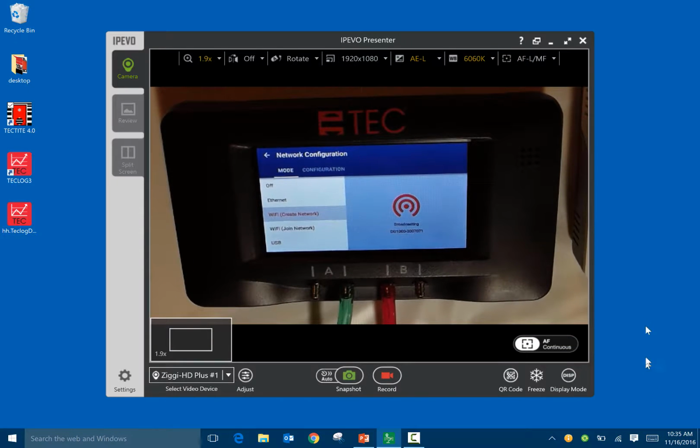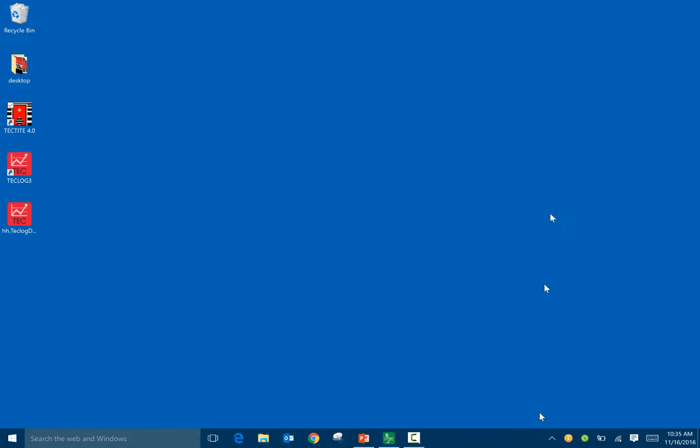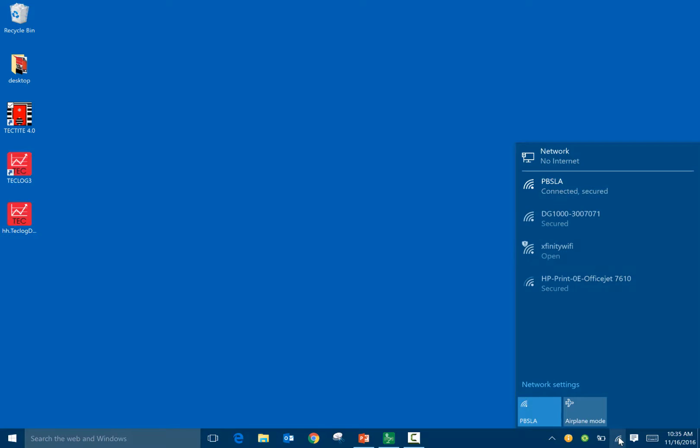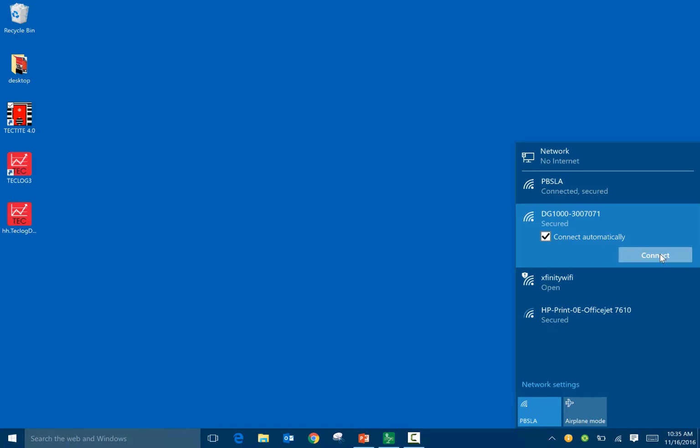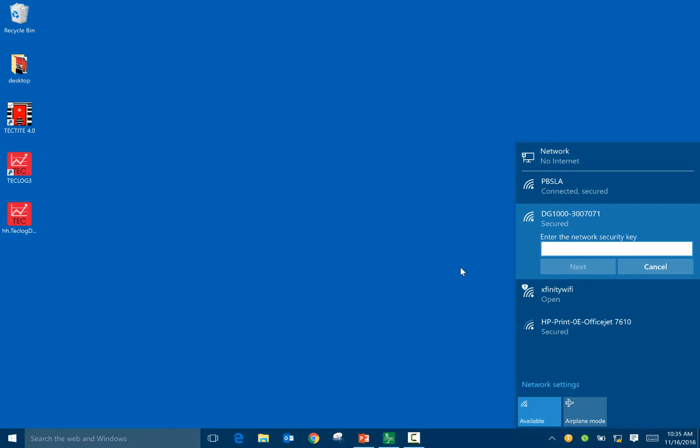So if I go to my Wi-Fi networks here, I'll see that gauge serial number, because that's being broadcast directly from the gauge, and now I'll have to enter the password, and the password's really hard to remember. It's DG1000 PW for password.